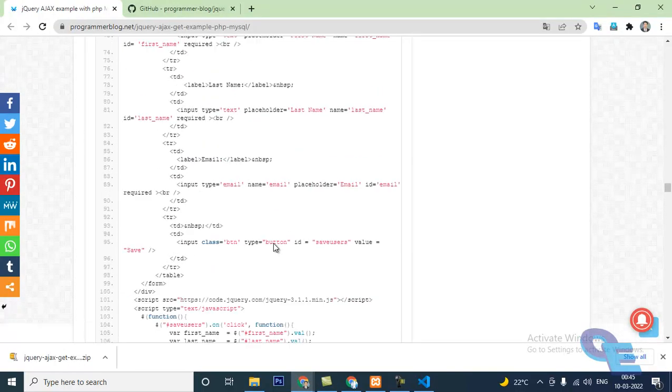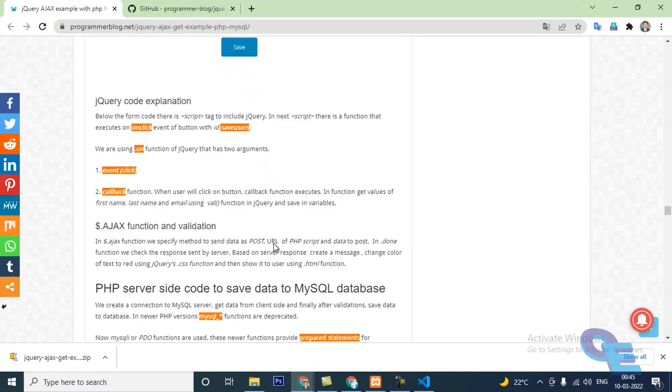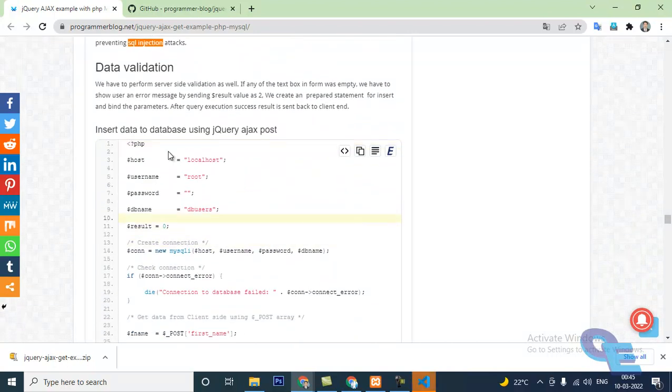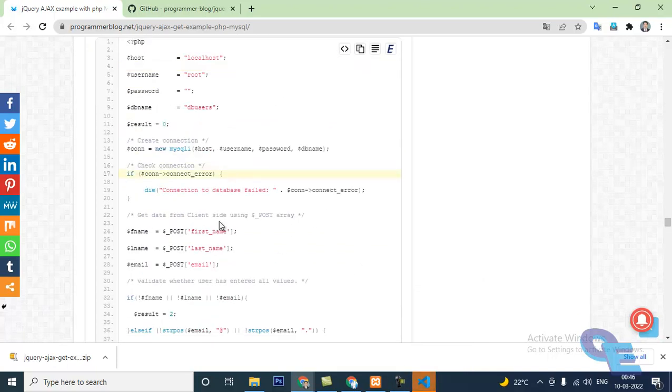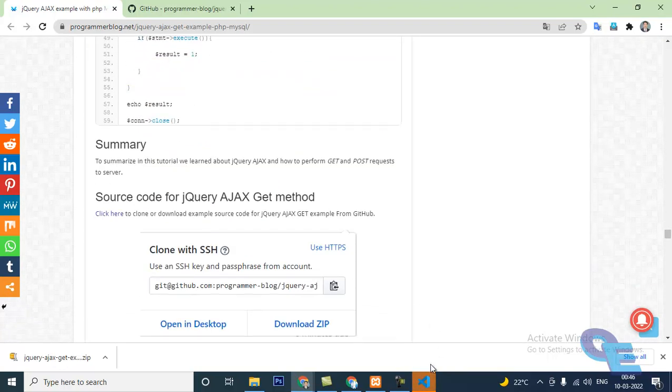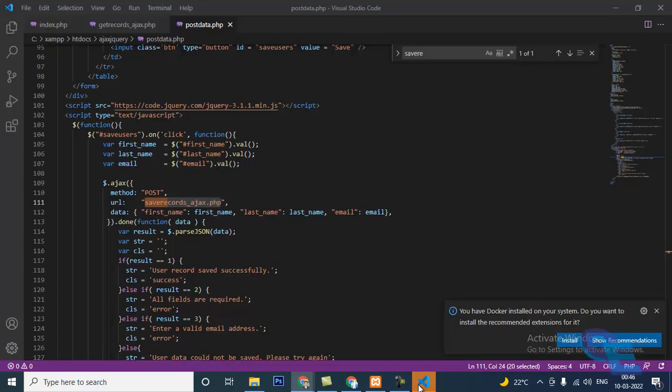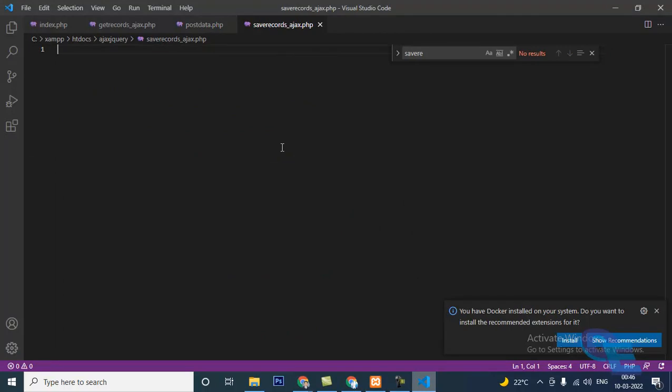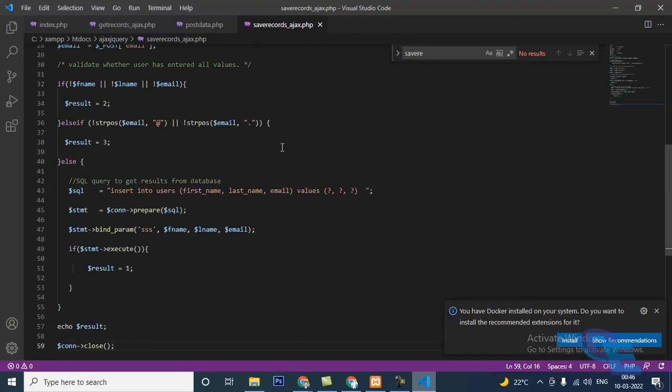For this, the javascript will be, okay, this is the javascript. Yes, exactly. So here paste, save.